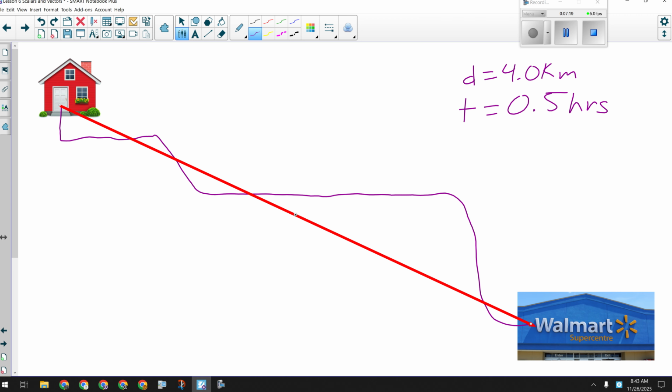How did I figure that out? V equals D over T. I don't see this picture down on anybody's paper. Draw this picture. This is going to be your example of scalar versus vector quantities and using V equals D over T. So you're definitely going to want to have it as an example. I'll give you a second to get it copied down.